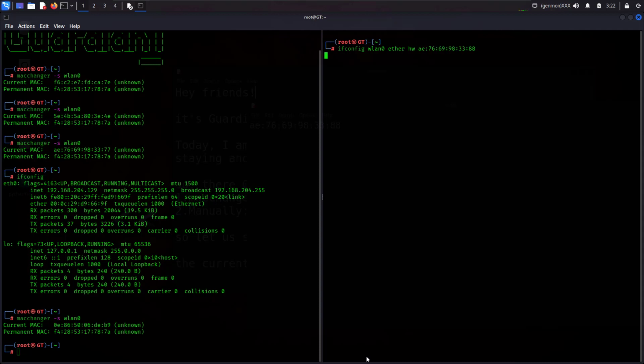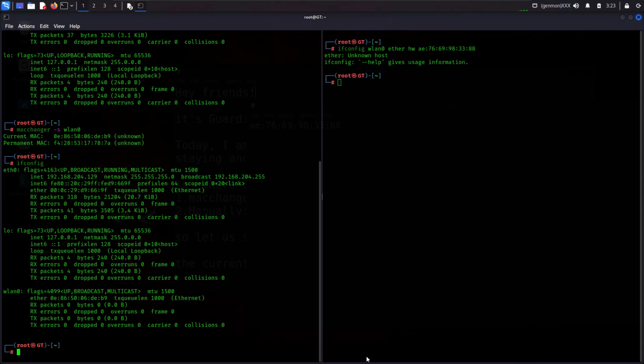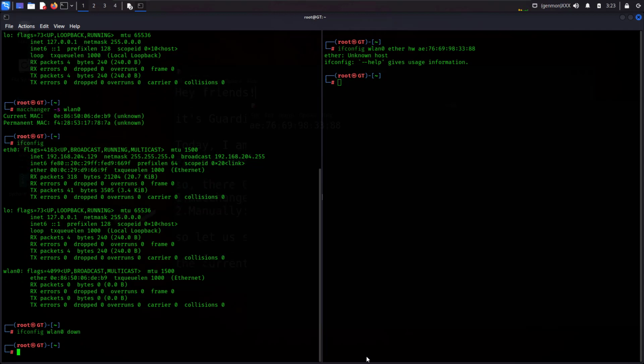So we hit enter, and we wait a moment. The command line we have to type is ifconfig wlan0. Do you know why? Maybe now our interface is already up. Let me check. So you see now the interface is up. Before changing the MAC address, we have to put it down. So by typing ifconfig wlan0 down, we hit enter. Now it's down. So let us come back here, and then we type this command and hit enter.